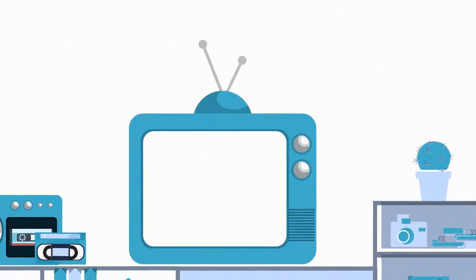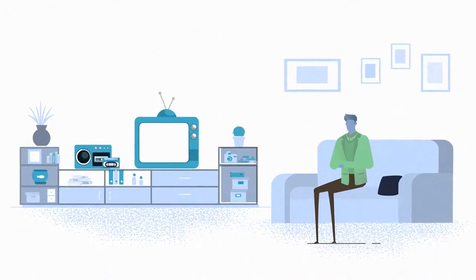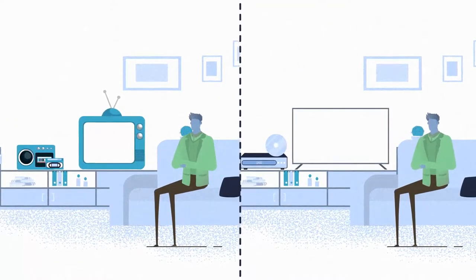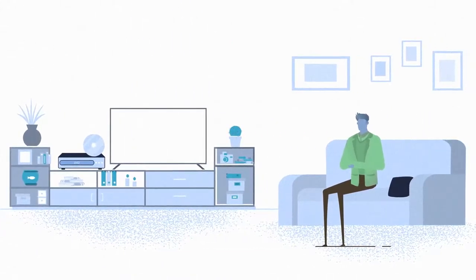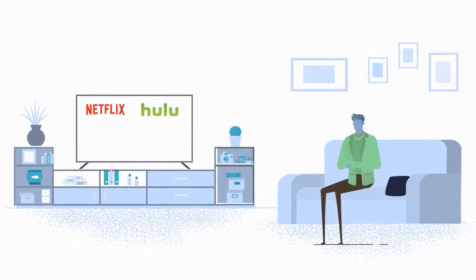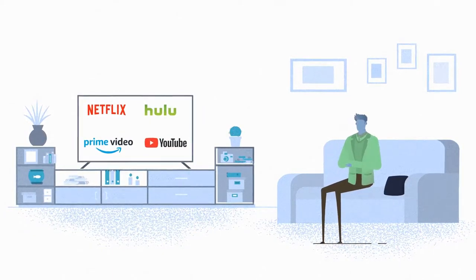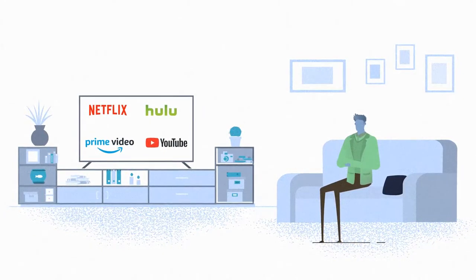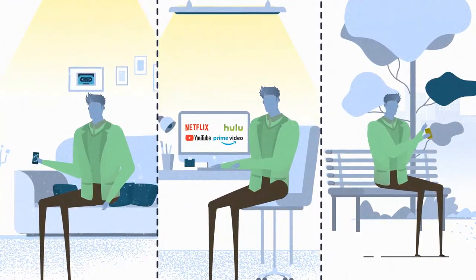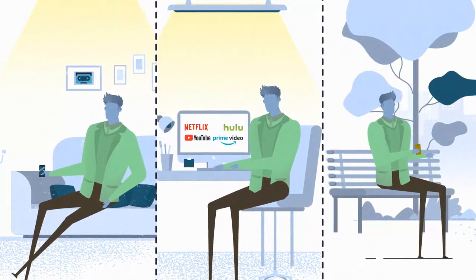Think about how we watch TV has transformed over the past two decades. VHS tapes eventually transitioned into DVDs. But once new formats and streaming technology came along, companies like Netflix, Hulu, and Amazon Prime transformed the way we watch movies and shows today by streaming content online from anywhere, anytime, to practically any device.